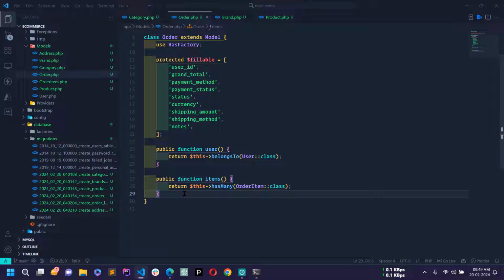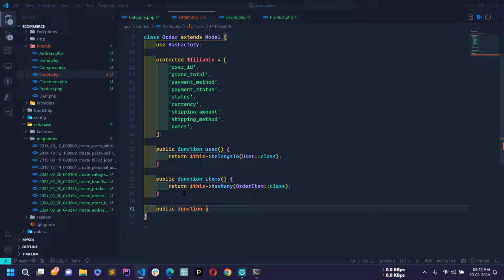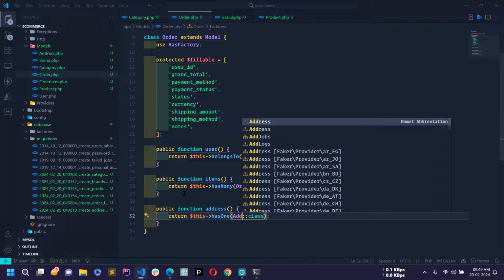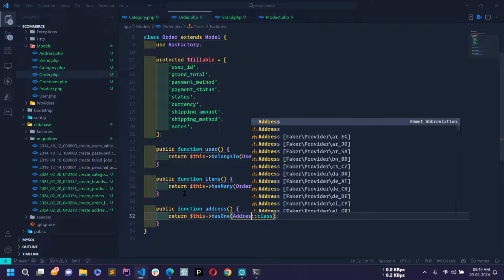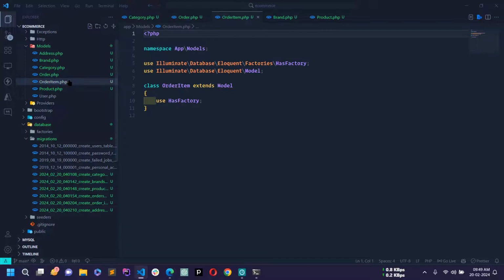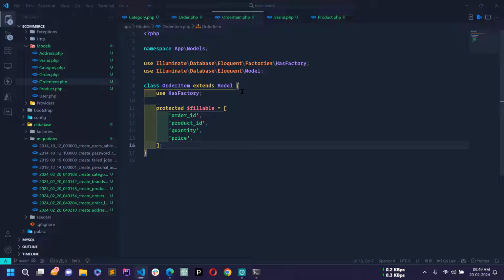Now an order also can have one address, so here I will write public function address, and define has one address model. So: order item, address, user, items, and address. All done.